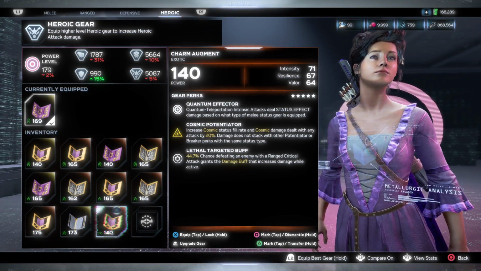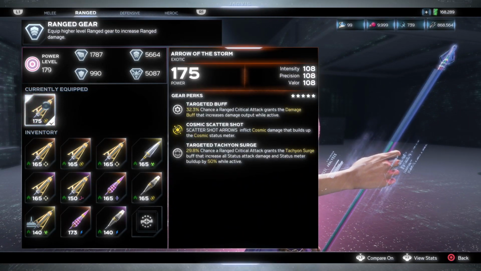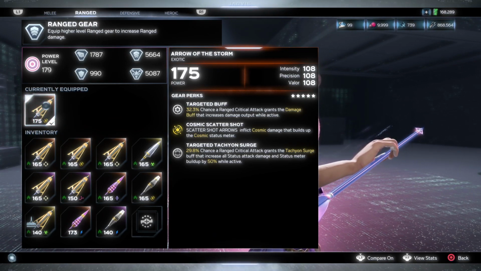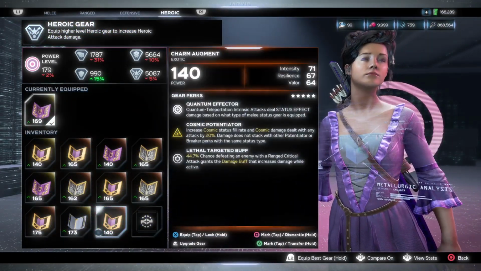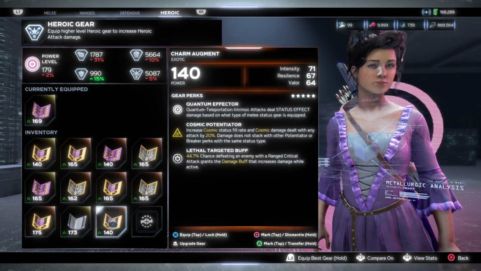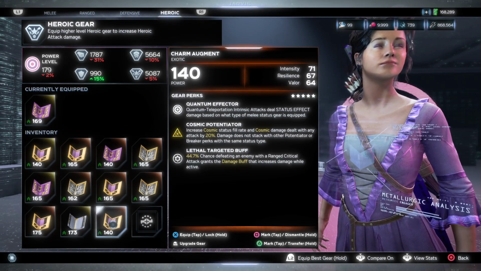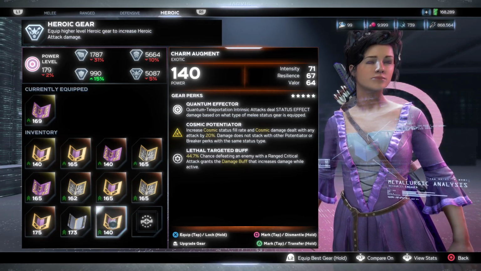Reason being is it goes really well with my Tachyon Surge targeted buff range gear piece that I got from the Tachyon event. So the Cosmic Potentiator will really benefit well with my range gear piece, especially in a DPS role. And then it does have that lethal targeted buff. So lethal targeted buff, there's a 44% chance when you defeat an enemy with a ranged critical attack, it grants a damage buff. So there is your damage buff, you got the Cosmic Potentiator, and then it has that Quantum Effector.